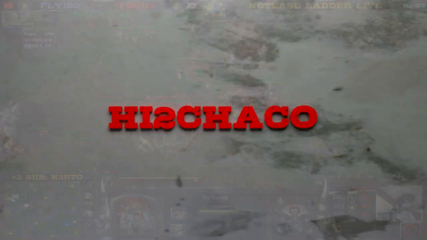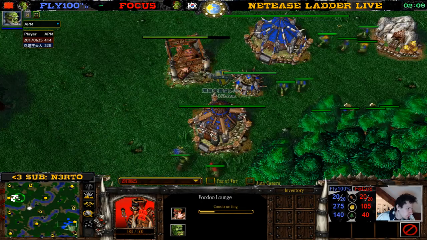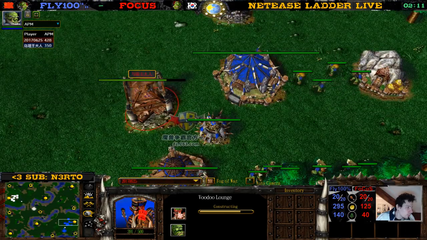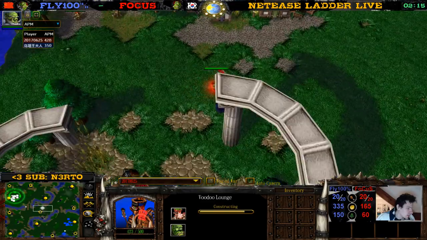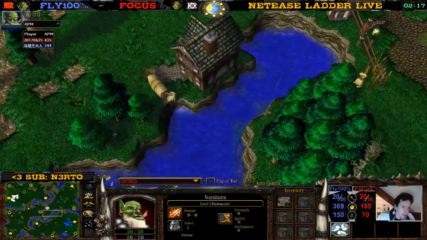Hi to Jaco. Two burrows and a late shop here for Focus. We have one burrow attack here for Fly. And the Blade Master for Focus is going straight to Fly's base.